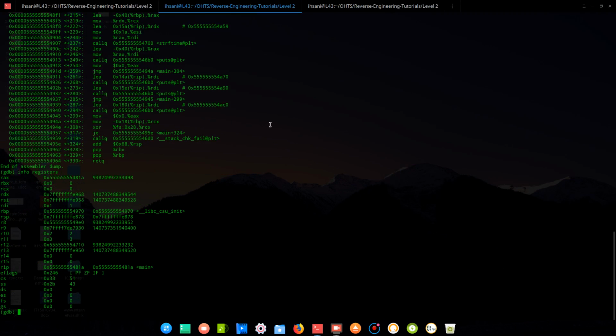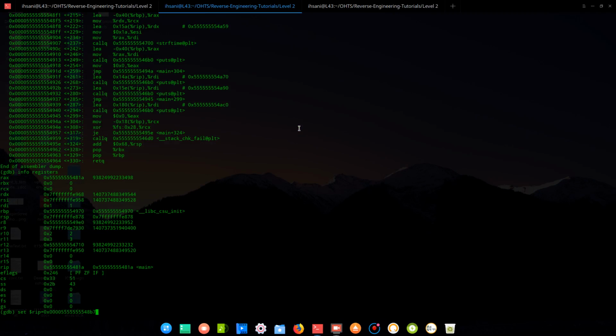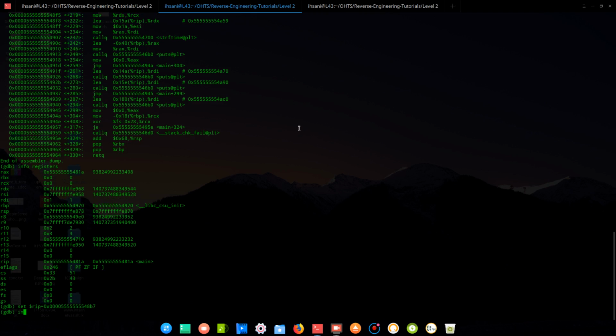So let's go ahead and set our RIP value to this hexadecimal value right there, and let's just verify that our change took place.